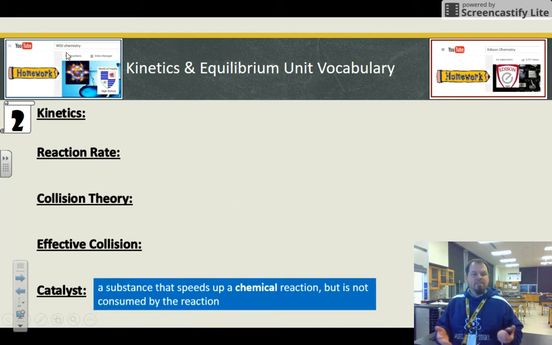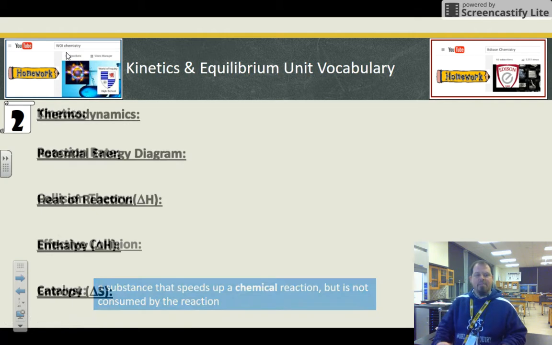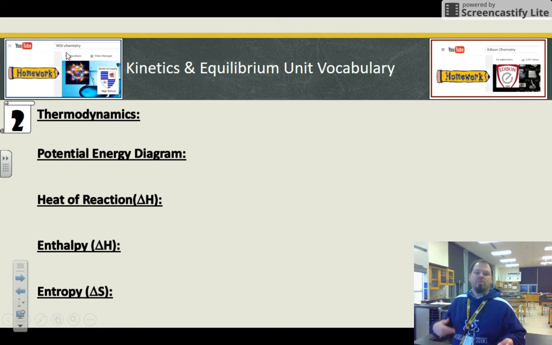So a catalyst is a substance that speeds up a chemical reaction but is not consumed by the chemical reaction. If it was consumed by the chemical reaction, it would actually alter the chemical reaction. This one doesn't do that. It's a special kind of chemical. Not every reaction has a catalyst. So this is not always your go-to answer about how I speed up a reaction. I don't want this to be your default. Certain reactions have catalysts, where there's a chemical that will not be consumed by the actual reaction that's going on.